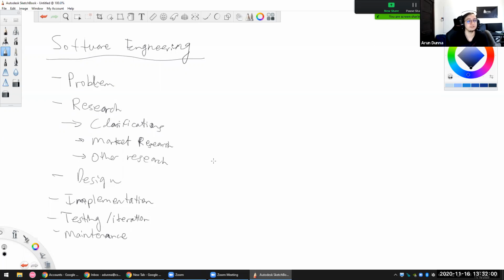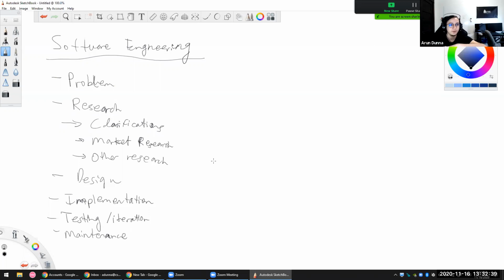Throughout this process, it's important to maintain balance. And that's really what makes, in my opinion at least, software engineering hard. It isn't necessarily that writing code is difficult, but that writing code in a timely manner and figuring out what code to write in a timely manner, that's the hard part. So with that being said, you don't want to take too long on any one of these steps, especially when you're looking at Facebook or Google or Apple or whatever companies, when their mottos are literally like move fast and break things.